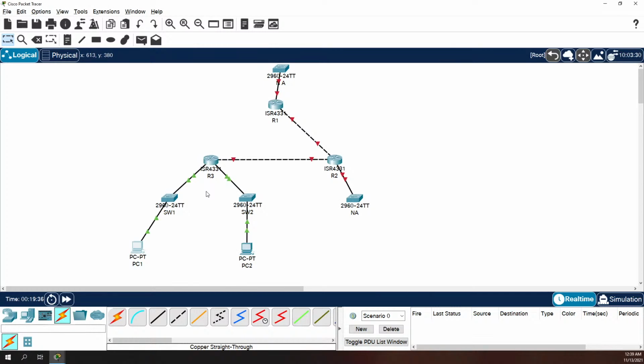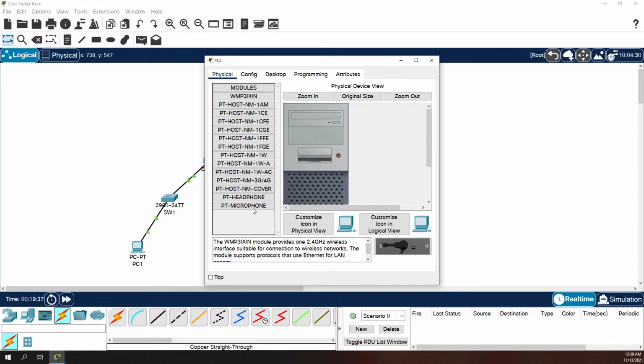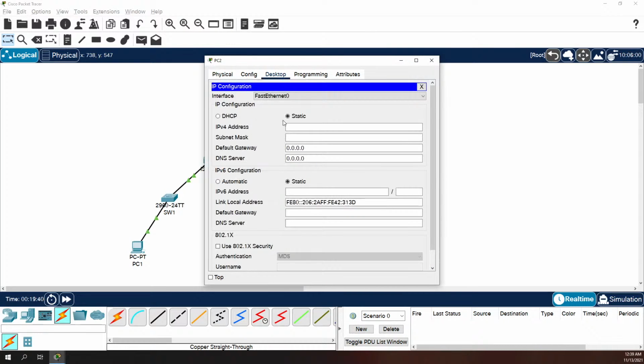Okay. And we can go to PC2, desktop, IP address. This is going to be a... Oh, I see, in this case here, our table actually, I made a mistake. I didn't actually increment the number for the PC2. I was trying to give it the same number as the switch, which would be incorrect.